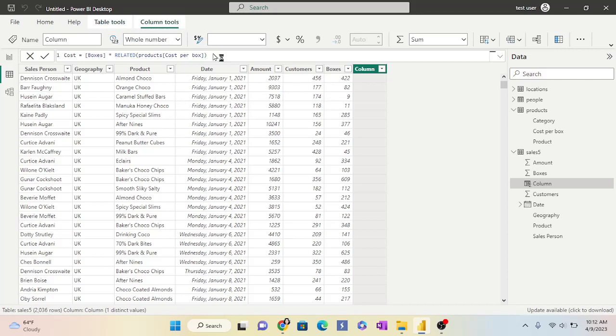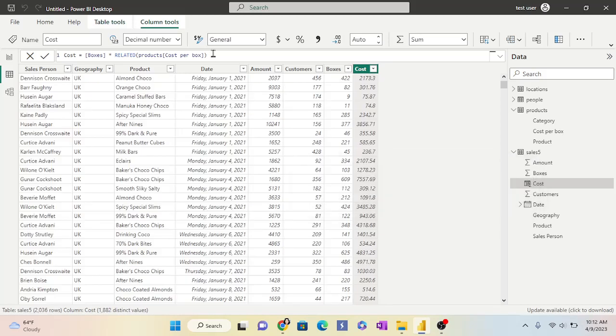So this is the DAX formula for this. Here we are multiplying boxes multiplied by cost per box to get the cost.